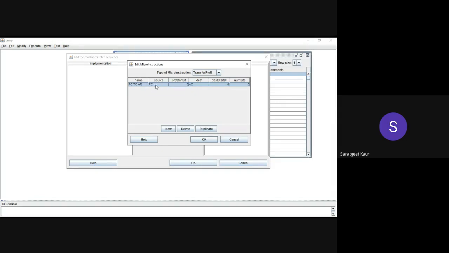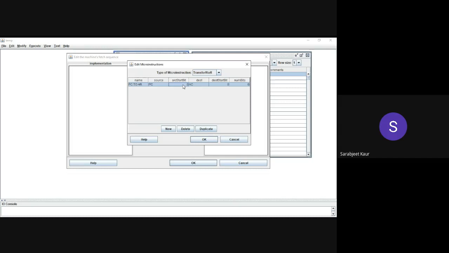of the source register, in our case PC, from where I want to start the data transfer. Since we want to transfer the entire contents of PC to AR, therefore I'm giving the start bit as 0 only. This also gives you an idea that you can partially transfer the contents of a register to another register, which is sometimes done.